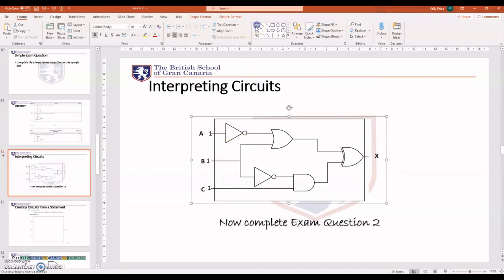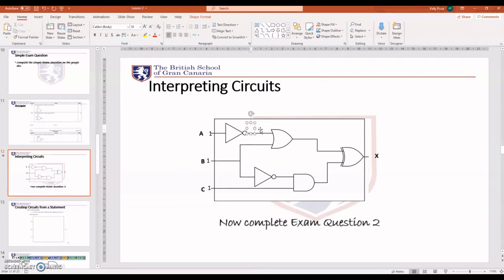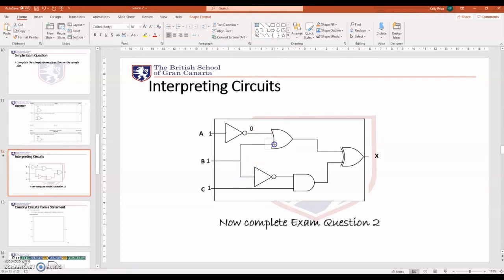So, for example, we know this is a NOT. So we know that this is going to be 0, the outcome here. Now we go from B here, which is 1, over here, to the OR gate. So we know B's 1 here. So here, I would put this as 1, obviously, because that is the correct answer. And then here I would move this over here. So we know this is an OR gate, correct?